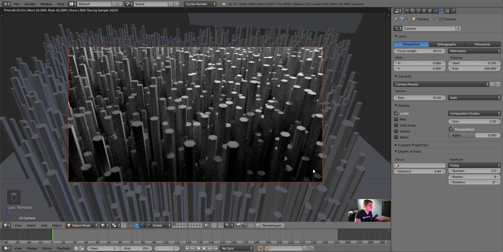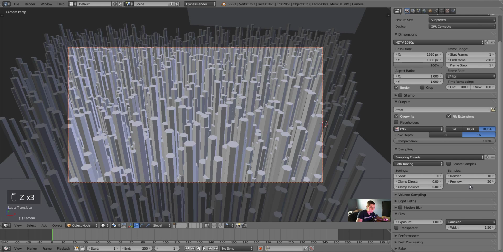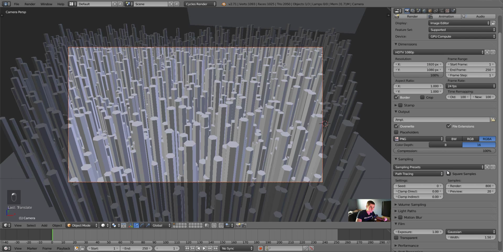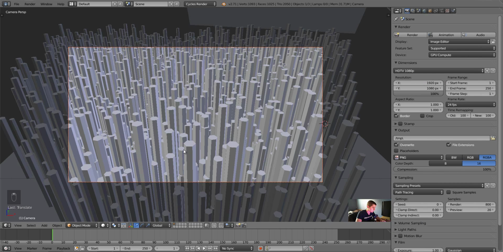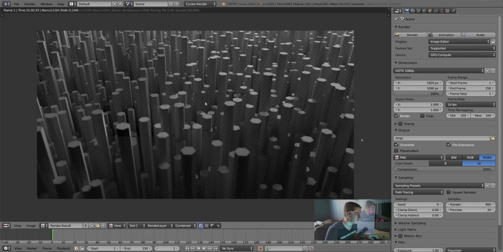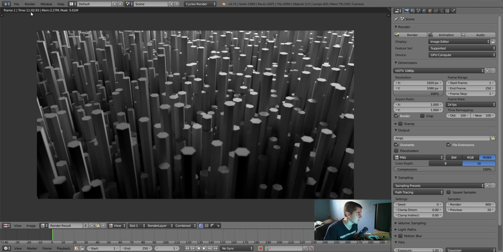Now we can do a little bit of compositing. So let me just do my render settings here. I think we'll go about, I want to say 800 should be enough. Probably lower is plenty. Full global illumination. And that's good. Cool. Alright, so let's hit F12 to render this out, and I'll come back once it has finished rendering. Alright, so it took about 11 minutes to do, and this is the result.